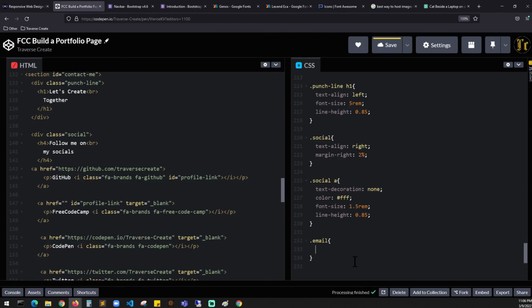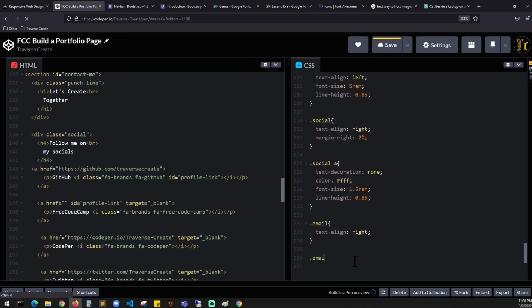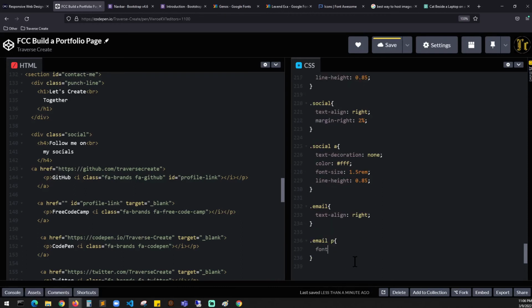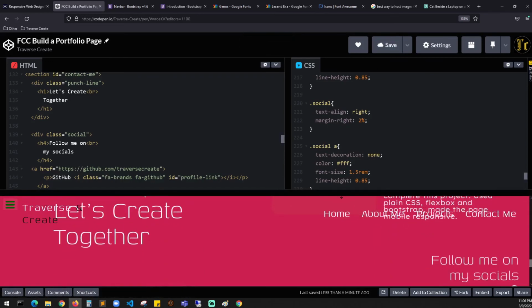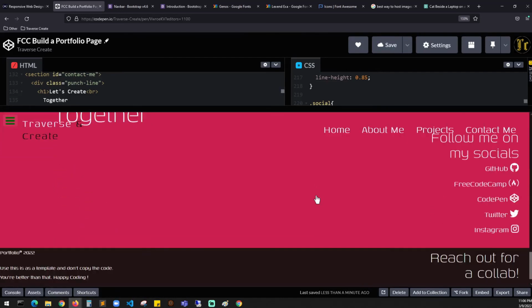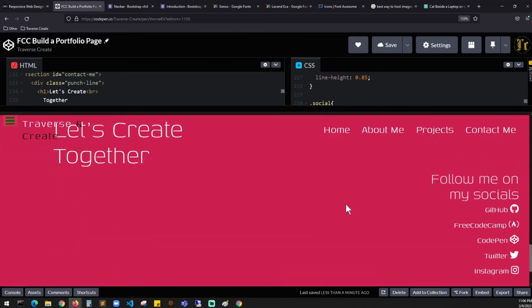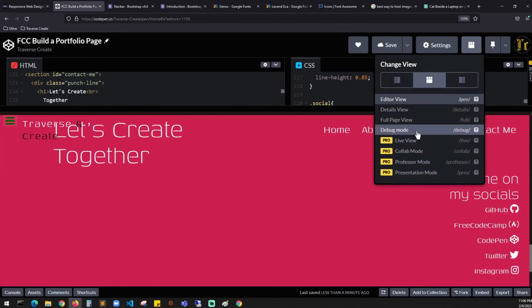Email is there. Text align, I want it to be right as well. I'm going to target the P tag and make that font size 1.125 REM as well. So save this, bring it up, click on contact me, and there you go. Let's look at full page.